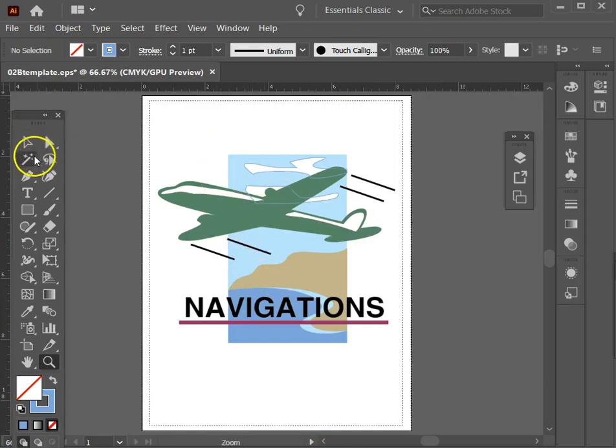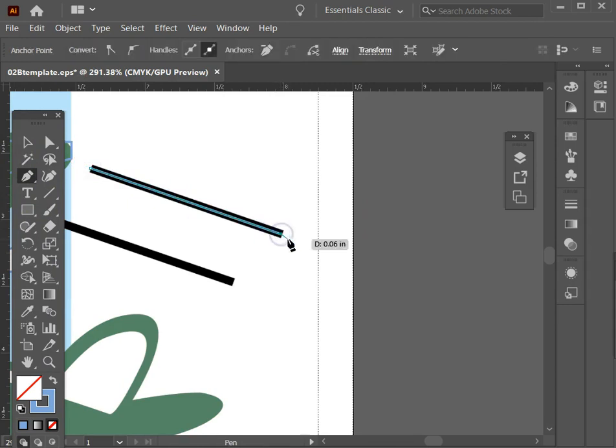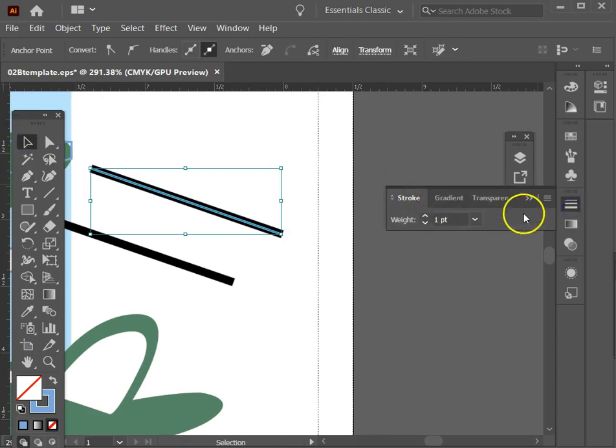We have some motion indications or little streaks. You can do those by just clicking on one end of them, click on the other end, and then here's my stroke palette.